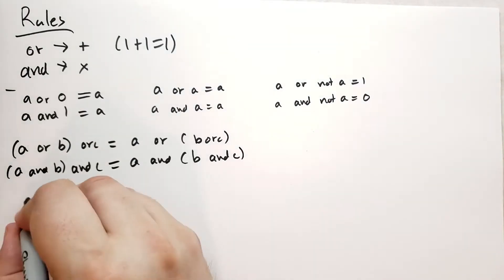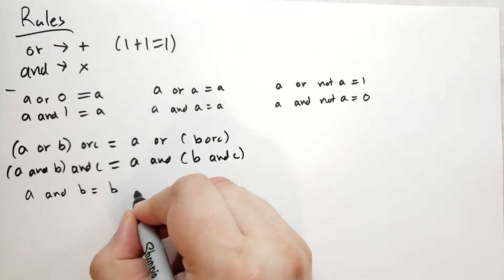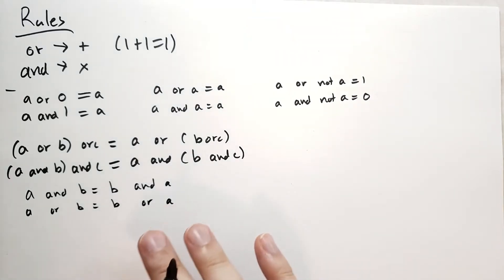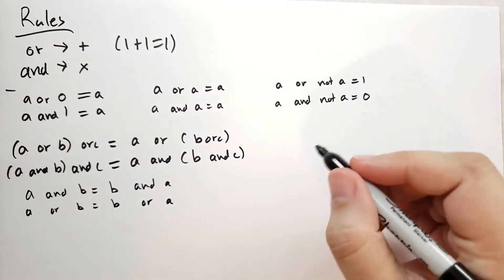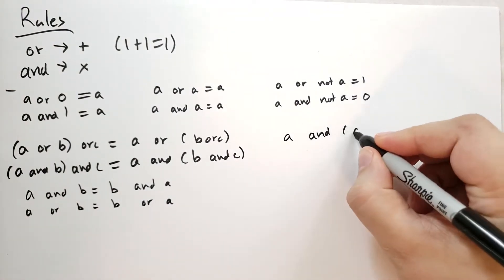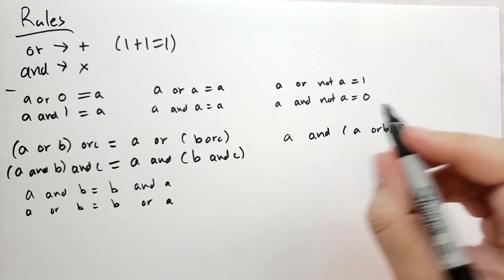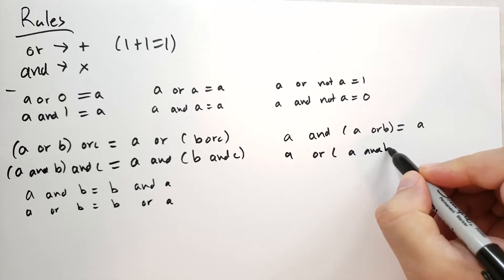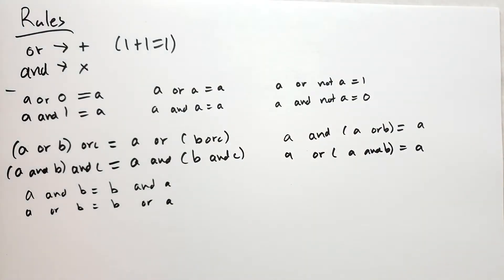We have commutativity, so A AND B is the same as B AND A. And we have A OR B is the same as B OR A. So if you have a choice and you know which one's more likely to cause short circuiting, you should choose that version to allow the program to run just slightly faster. What else do we have? We have absorption. This one's kind of cool. I haven't really seen this too often, but you have A AND (A OR B). This is always going to give you back A. And you can figure out why using the distribution rules. And then we have A OR (A AND B) is also going to give you back A. So it basically absorbs B. It doesn't do anything with B. So you can just drop the B.